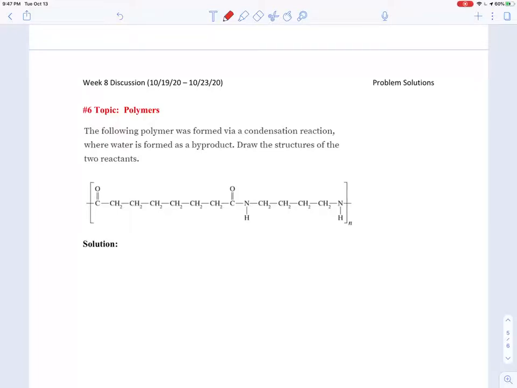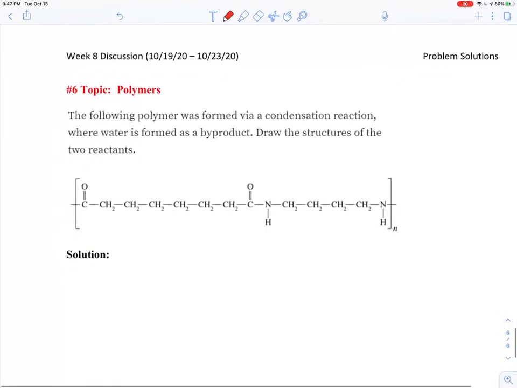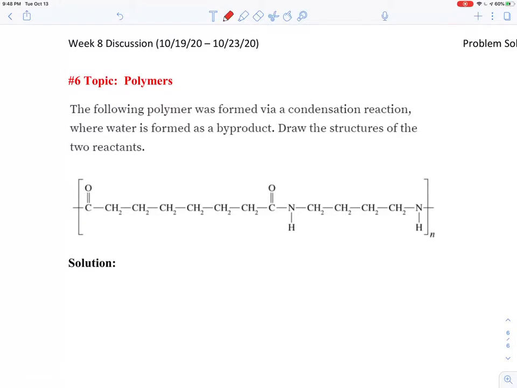Okay, so this is the last problem on polymers, and if you look at the problem carefully, it is quite related to organic chemical reactions, just extended to the polymer case. They even explain that these polymers are made from a condensation reaction. Condensation reaction is something where water is formed as a byproduct. So it's actually explained right here.